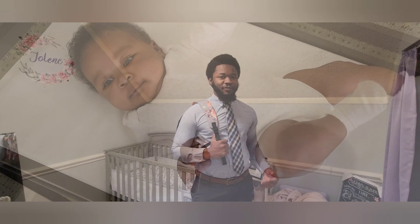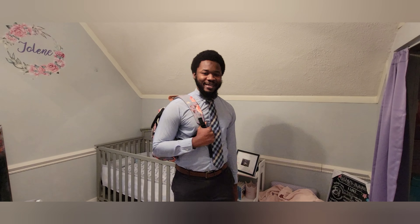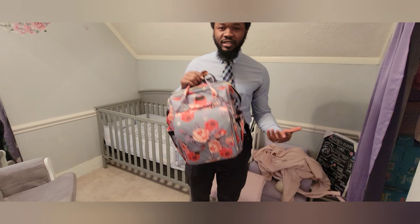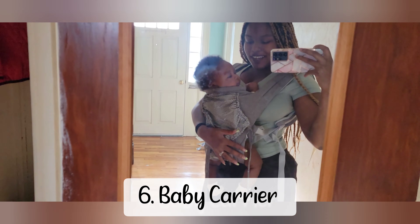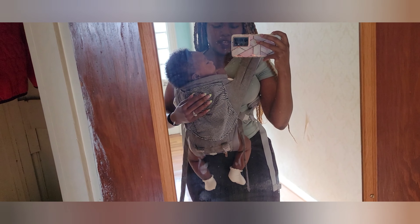For this gift we want to say thank you to Auntie Betty for gifting us with this backpack. Very fashionable — mostly for my wife, but I can rock with it sometimes. It's been very useful; it has so many pockets where you can add baby bottles, diapers — it's really a great bag, very convenient. Another thing that's been super helpful is this carrier. When I'm trying to get some things done but she doesn't want to be put down, most of the time when I put her in this she'll fall asleep and I can just place her down. Thank you to Kathy and Jonathan — really appreciate this one.